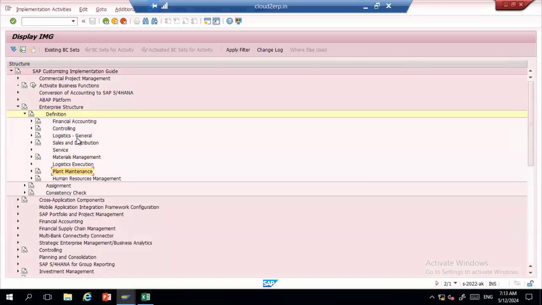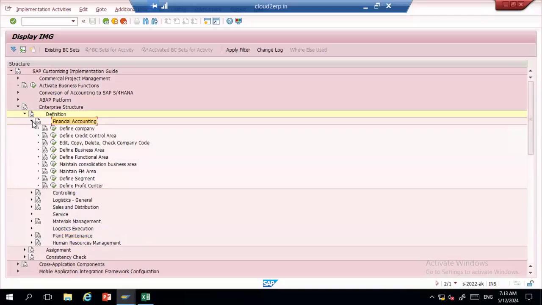Each and every module, people will come here and create their hierarchies. As I mentioned, company code is created by finance. So finance will come here, go to the finance option. Here you'll be able to see the company code. Edit, copy, delete, or check the company code. This is the option where you're going to create the company code.